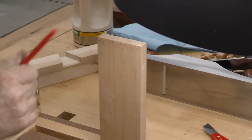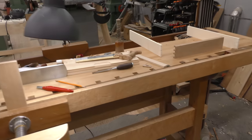Okay, and this is waste. So let's just saw this one, and then we'll call it quits.